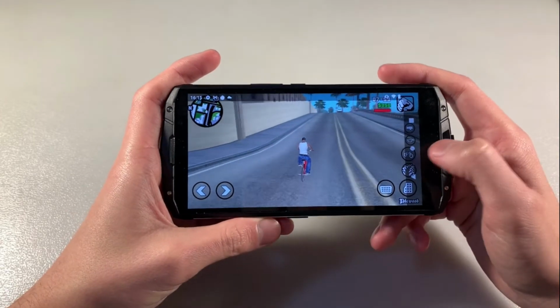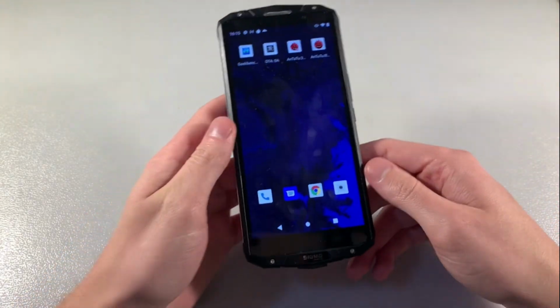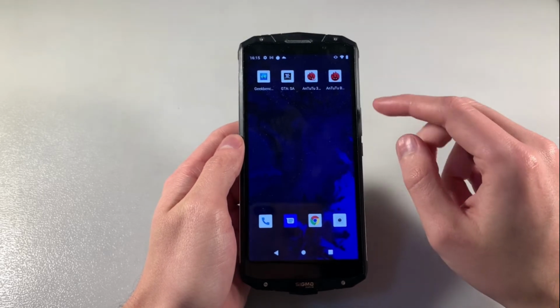Okay, close this. And now I show you photos on the main camera.